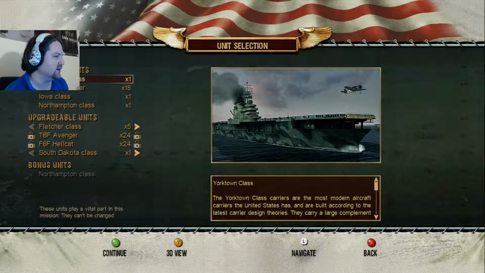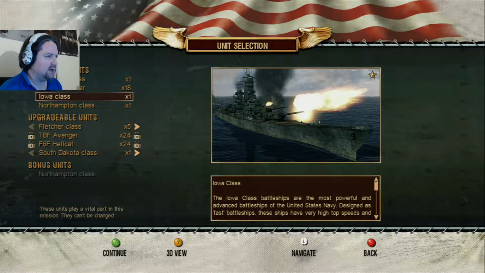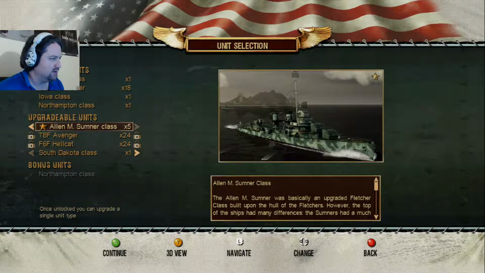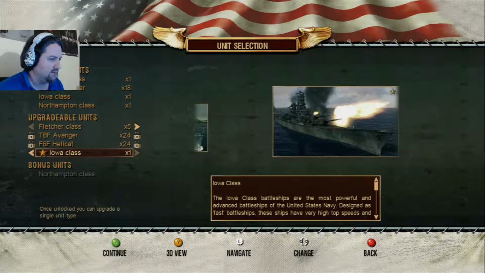Alright, we've got a Yorktown-class carrier, 18 Hell Divers, 1 Iowa-class battleship, and a Northampton-class destroyer, I think. It's heavy cruiser, okay. Fletcher-class can be the LM Sumner. We have 24 Avengers, 24 Hellcats, or South Dakota can be the Iowa.